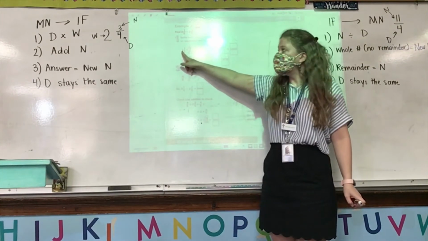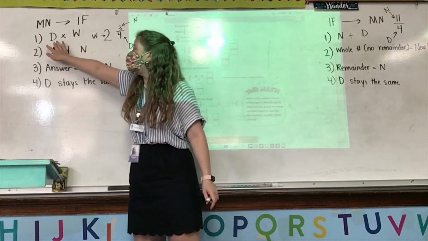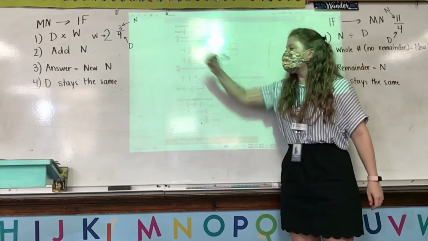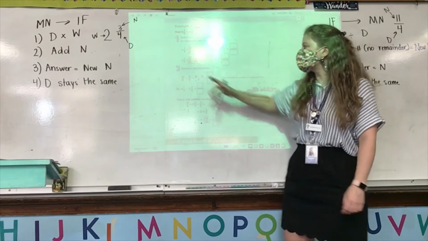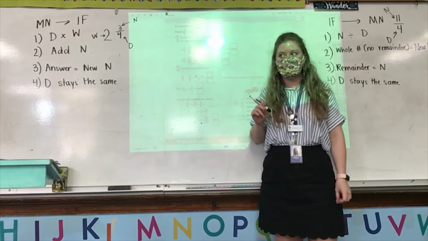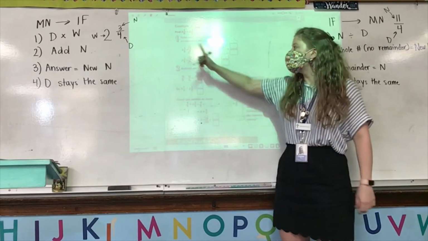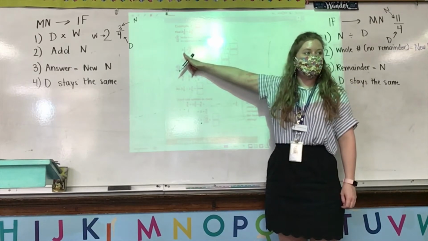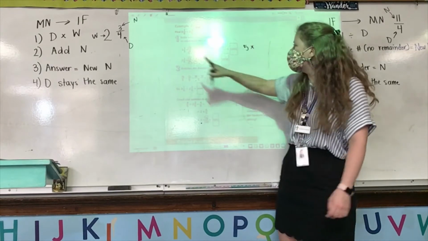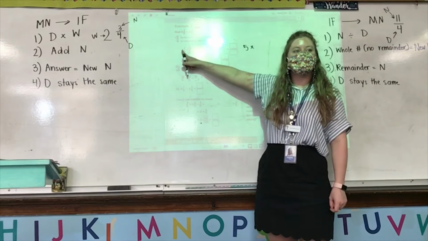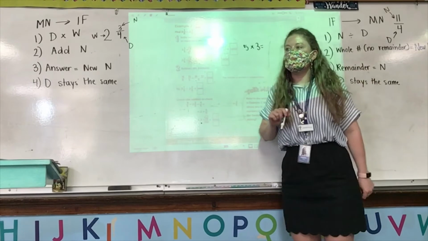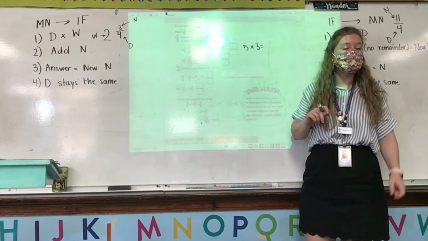So our minuend, 3 1/5. We know step 1, we start with the denominator and multiply it by the whole number. Class, what is the denominator in 3 1/5? I need everybody answering. I don't hear everybody's words. 5. We multiply it by the whole number. What is the whole number in 3 1/5, class? 3. Class, 5 times 3 equals? 15.